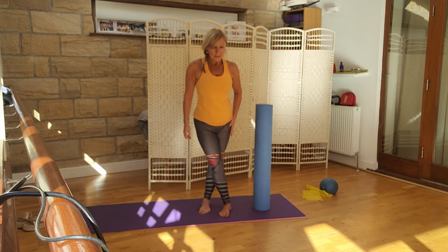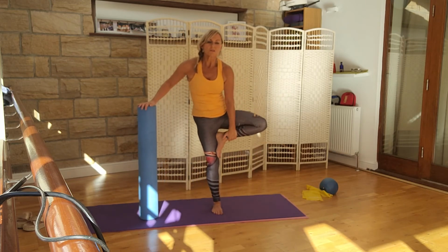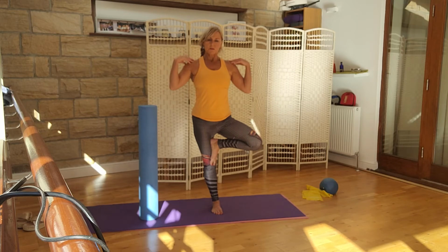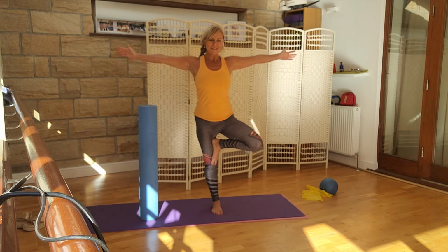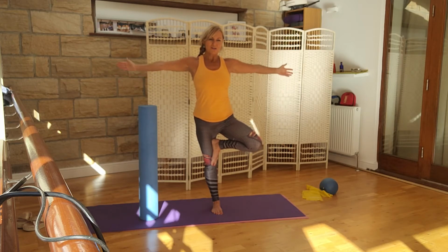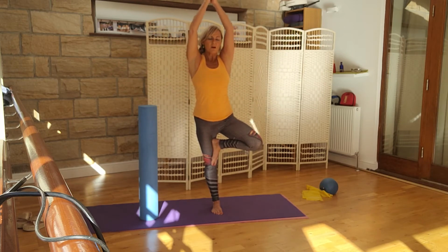Oh, lovely. The leg at the back was the one we stood on, so now stand on the other one. And again, we're just going to do exactly the same. So keep the shoulders down, take your arms out, reach opposite fingers to opposite walls. Try not to do a helicopter, an aeroplane even. And then pull it back. And again, just circle for six, five, four, three, two, one. Circle the other way. Six, five, four, three, two, and one.